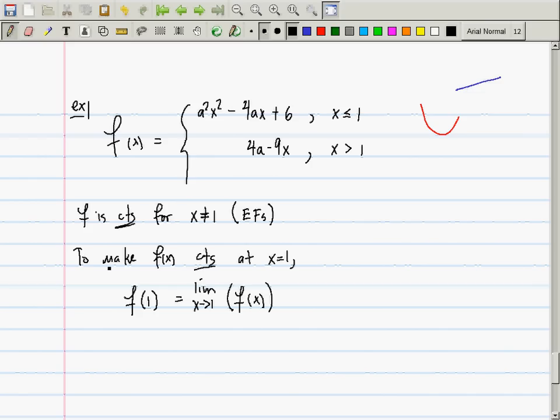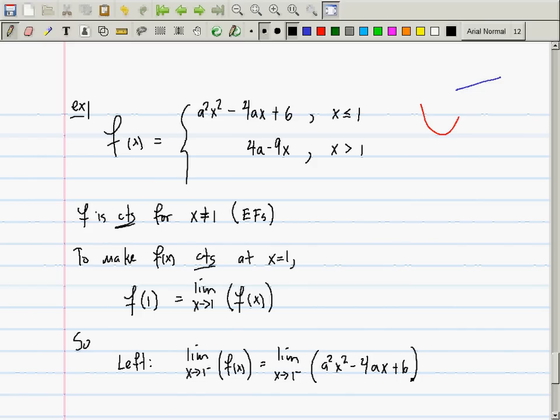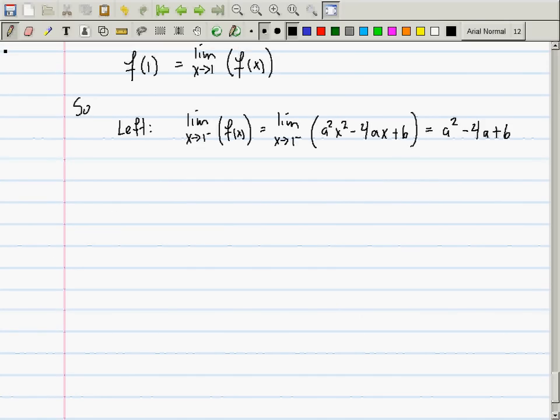So in order for this limit to exist, in general, the way you do it is you test the left limit and the right limit. From the left, the limit as x goes to 1 from the left of f of x, because I am explicitly saying that I'm approaching from the left, I am allowed to select one of the definitions. Which one? The first one: a squared x squared minus 4ax plus 6. Can you compute the limit of that thing? Oh, yes, it's elementary. That's the same as plugging in. So this is a squared minus 4a plus 6. That's what the limit is for a given value of a.